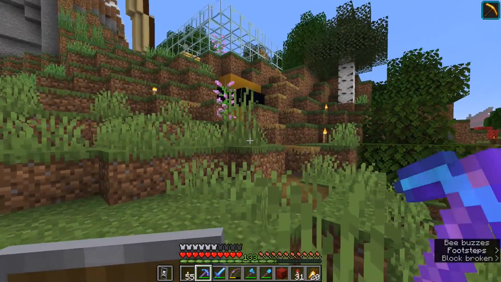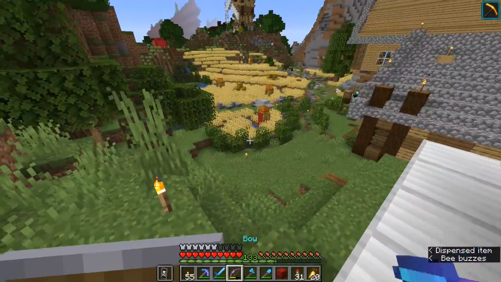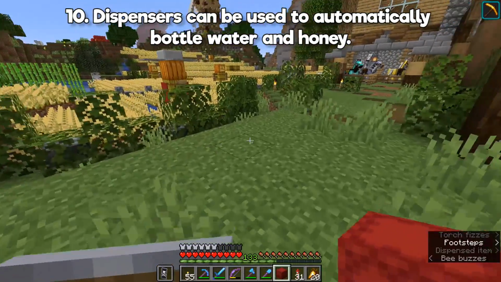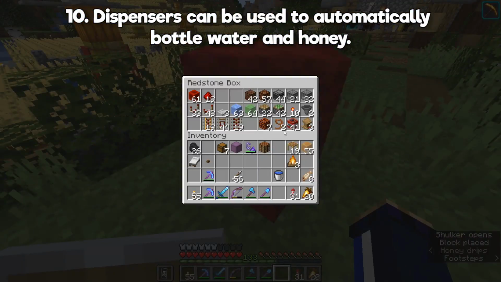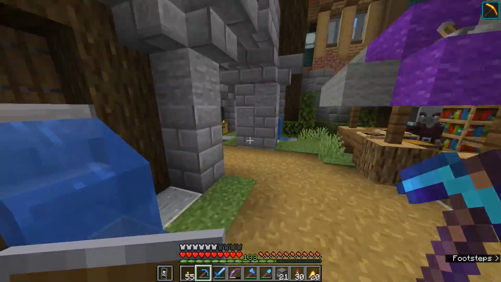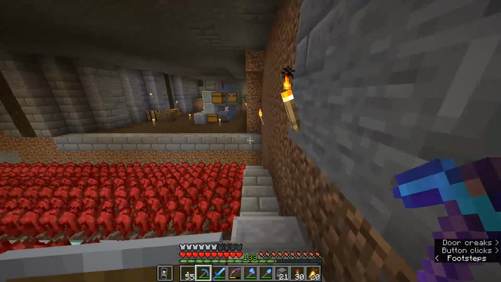Now over here at our honey farm, I showed you guys recently that it was possible to bottle honey using a dispenser full of empty glass bottles, and it is also possible to bottle water in the exact same way. Dispensers have gone through a couple of changes, and this is a major one. And this is a really significant change for automatic brewing setups, so I'm going to make a little modification to the one that we have in here.